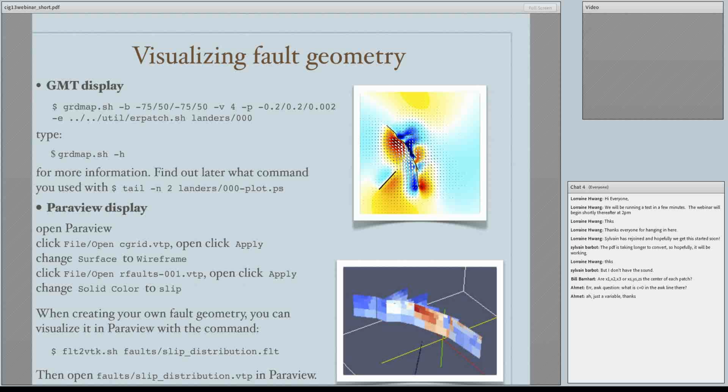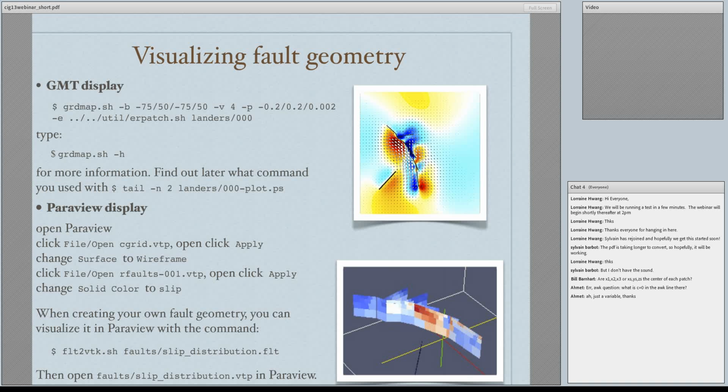You can add other scripts that plot, say, seismicity or other geological information using this -e option, and you can have as many as you want. All right, so that's for grdmap.sh. You can do a lot of things with that, and I'll show some more examples later.